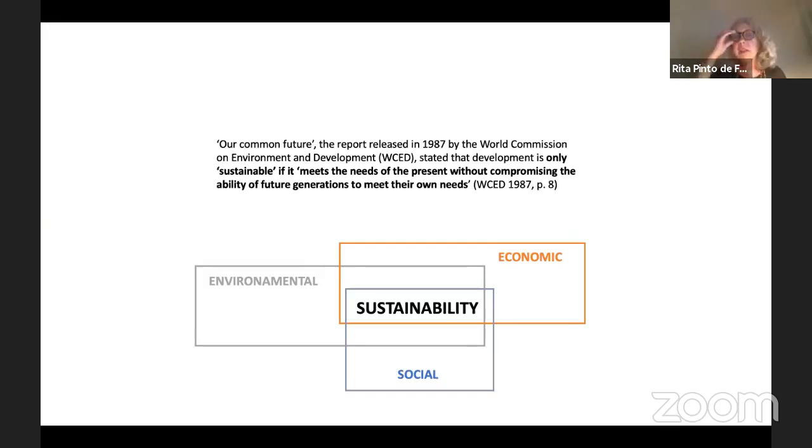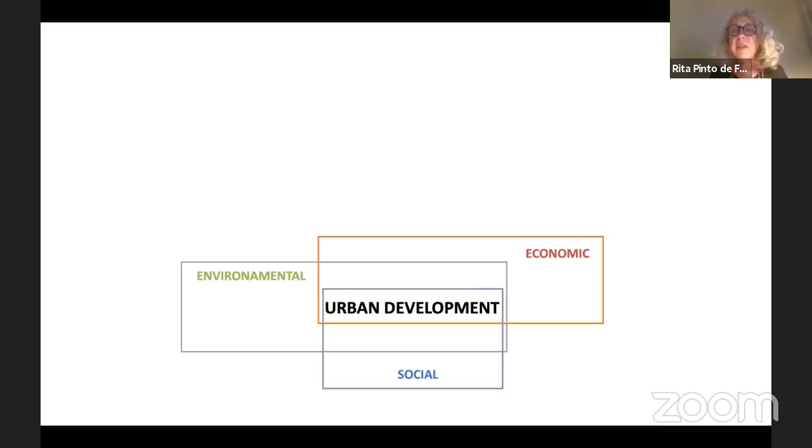And here I link it with sustainability. Very quickly, we talk more about sustainability than about architecture nowadays. No, it's like what is also very dangerous. And sustainability is always assumed and linked to the three pillars of sustainability: environmental, economical, social. Yes, but if we do the exercise of changing sustainability by urban development, it would work as well, this diagram. It means urban development is the key factor for cities on its economic development, on its environmental conditions, and on its social real life development.